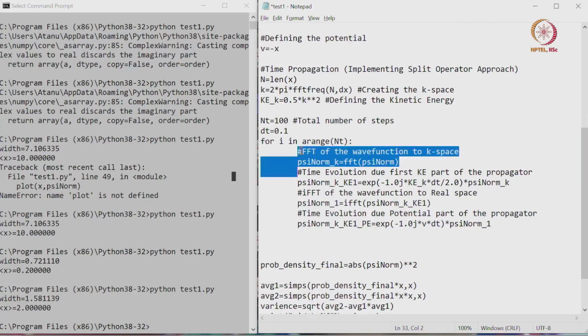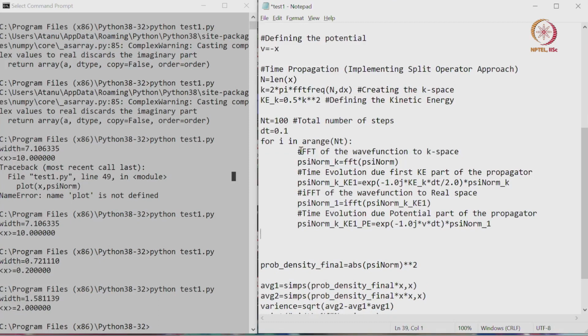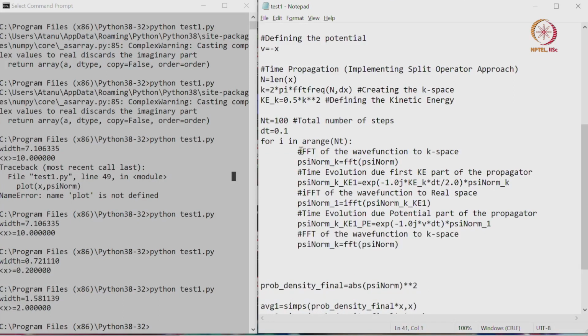After doing the potential part, I now have to Fourier transform again to k space. This is the function which I will Fourier transform, and I name it k. This is the Fourier transform.